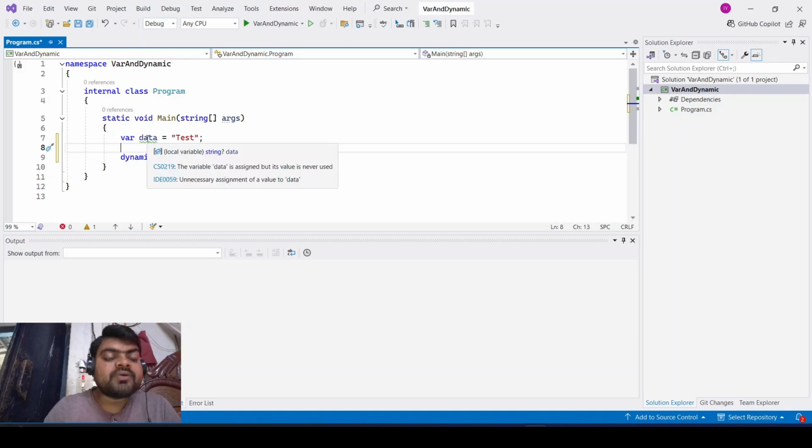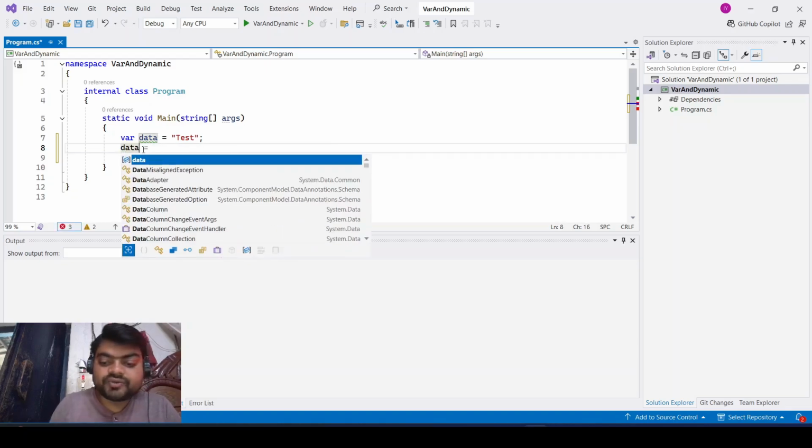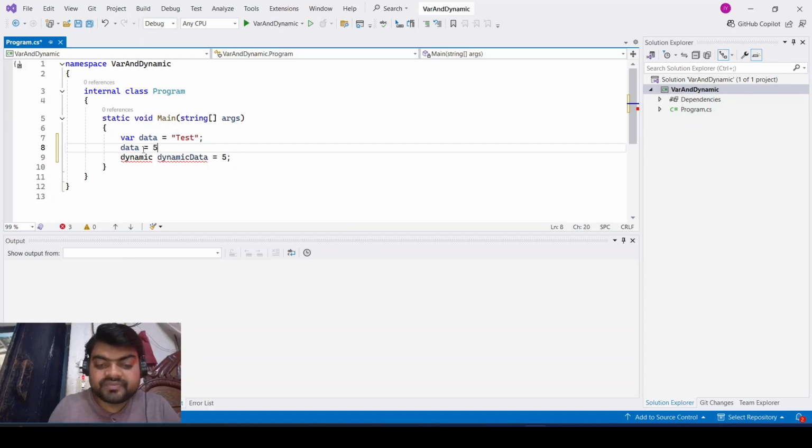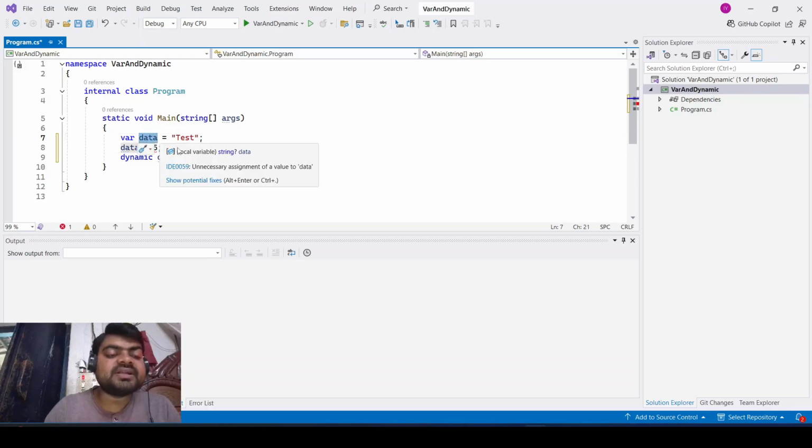So if now, other than a string, we want to reassign some other value, maybe 5, we will get the error. The compiler will tell us, hey, we have already inferred that the data variable has the string type, so why are you assigning some other type?